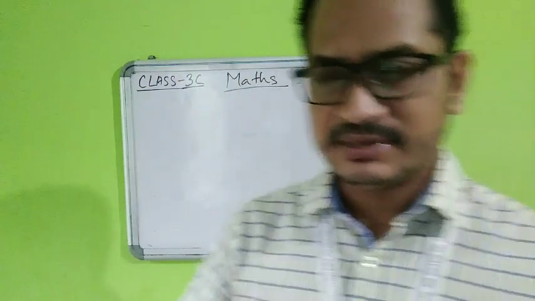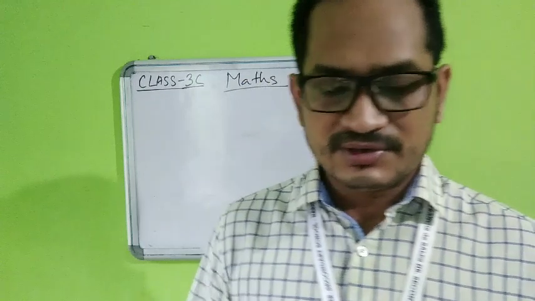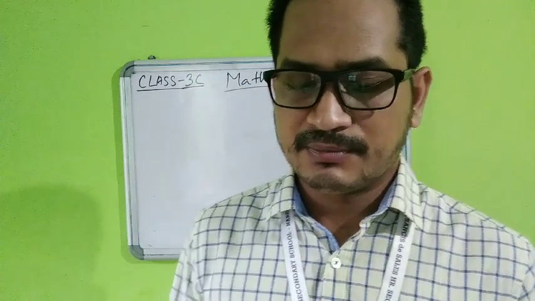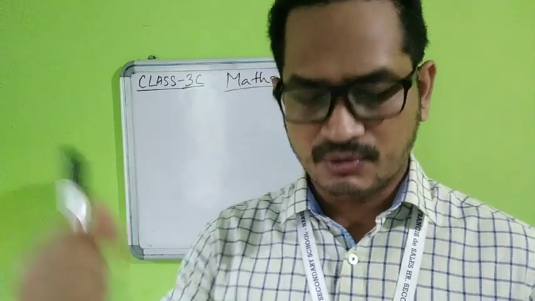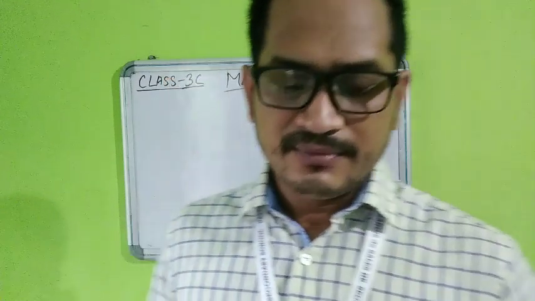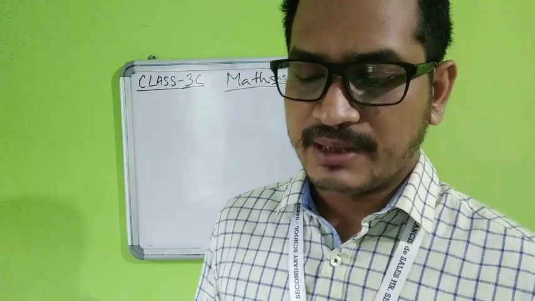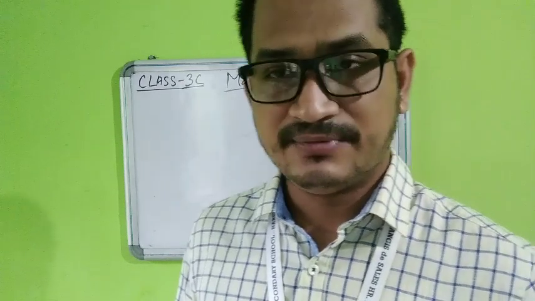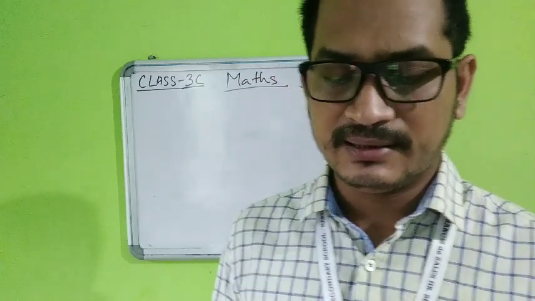So here the objective is already given on the top, whatever I have written here. Then concept 4.1, that is estimate the sum of two numbers. So let us go ahead with that. A question is given in the beginning. Farida has rupees 450 with her. She wants to buy a toy car for rupees 285 and a toy train for rupees 150. Do you think she has enough money to buy the toys?